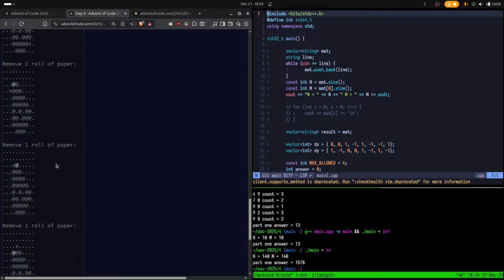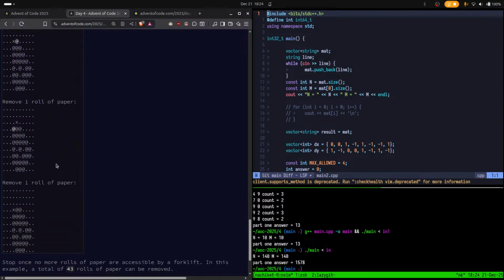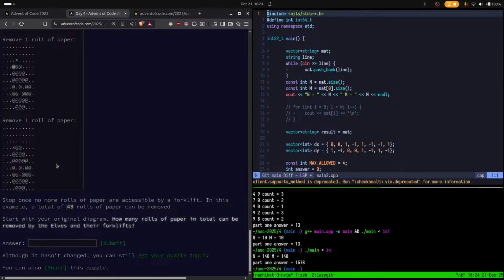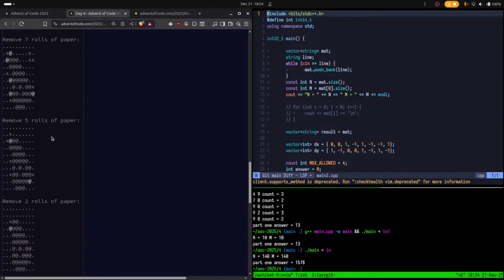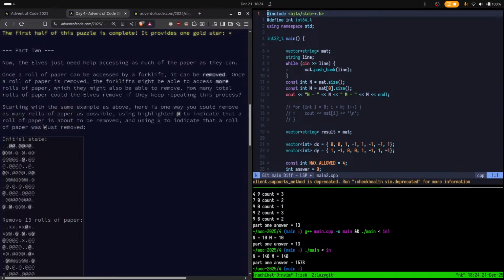One roll of paper. Hmm. But why are they doing this in a grouped fashion? And can't we just go one by one?